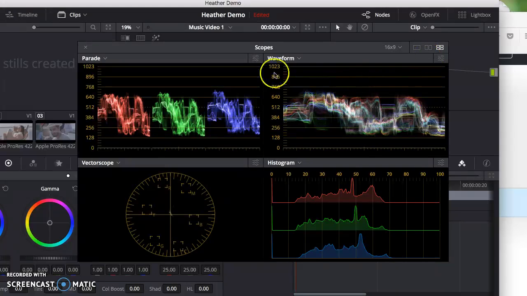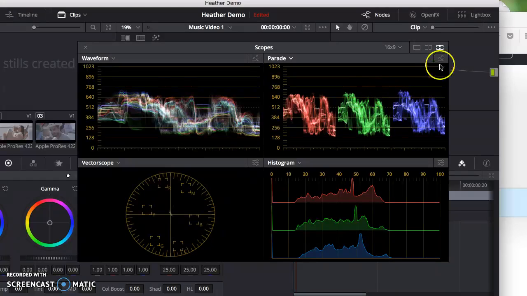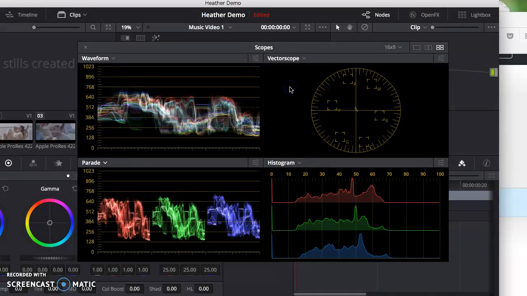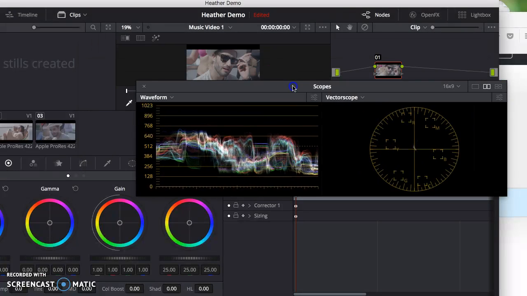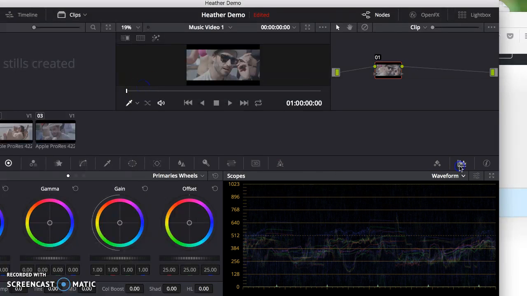If you want to just use a 2 view, Denver often talks about how he uses the waveform and the vector scope. And so then you can go into where you're just seeing those at any given time. But by and large, I'm going to close that. Down here you can always get back to your scopes and the waveform here for you.